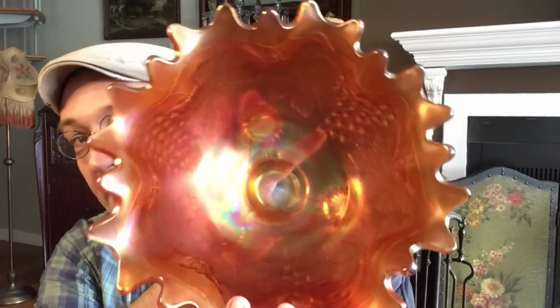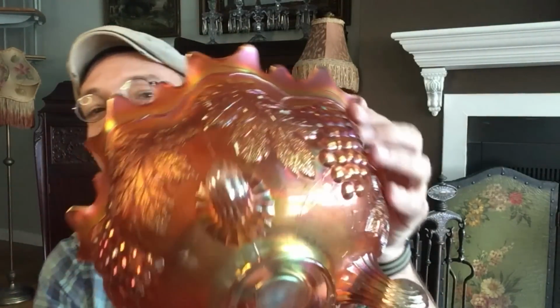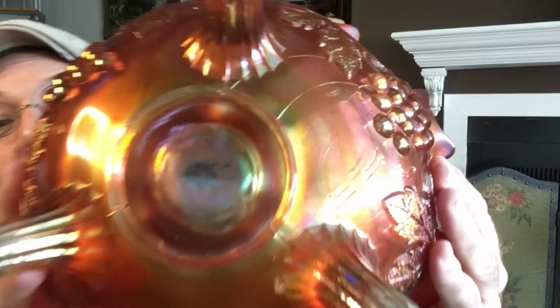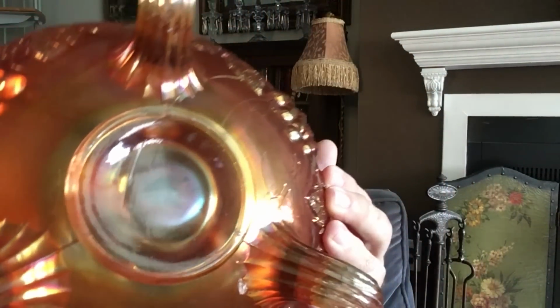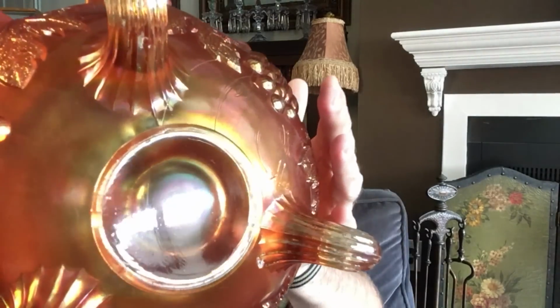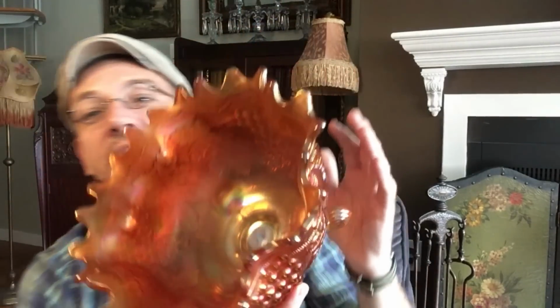Definitely take a look at the inside. The inside is going to impact value, and I'll explain that at the end of this video as well. Let's also turn it upside down and have a really good look at that base. Okay, what do you see or what do you not see? That's going to be a good indication as to the maker of this piece. Did that help? I know that it did. All right, we'll talk about that in detail at the very end of this video.